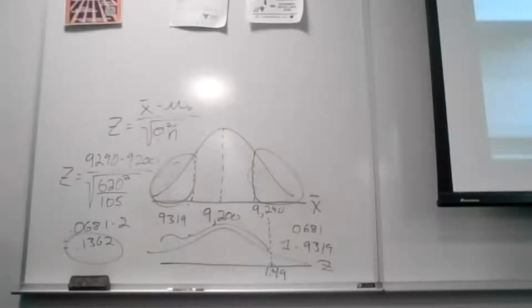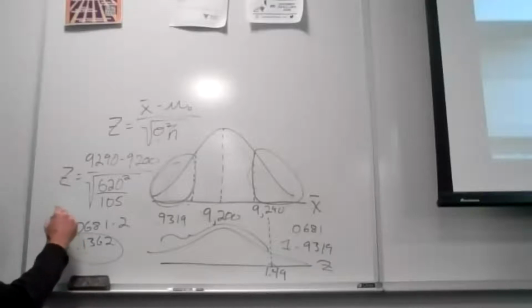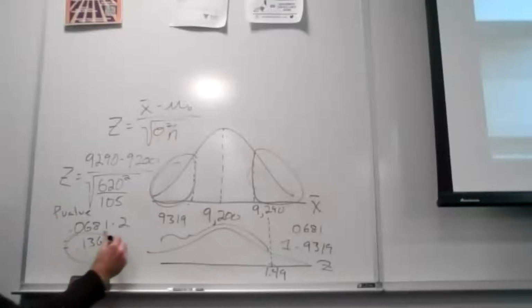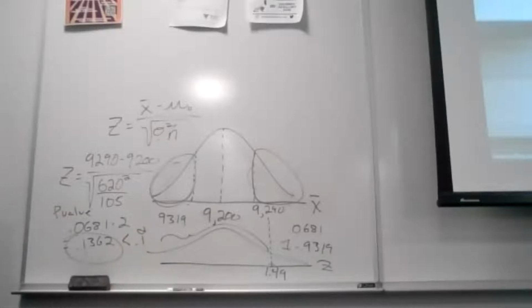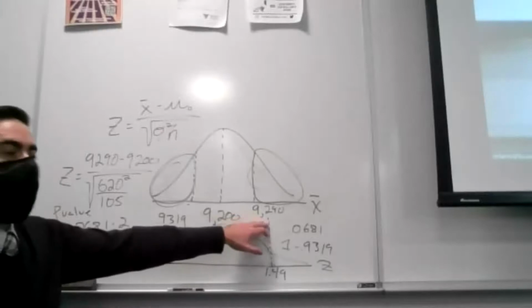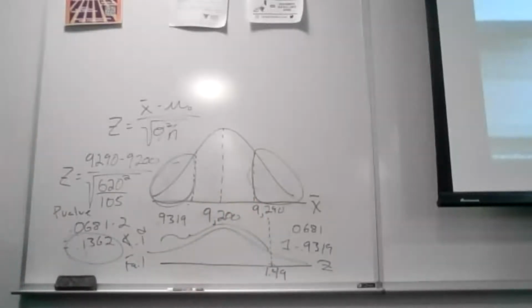So at the 90% level, would we reject or fail to reject? For an alpha of 0.1, we always reject if our p-value, which we calculated here, is less than alpha. So is this less than an alpha of 0.1? No. 0.13 is not less than 0.1, so I would fail to reject. The sample evidence I found wasn't far enough away from that assumed true value for me to think that this couldn't possibly be the true population mean.